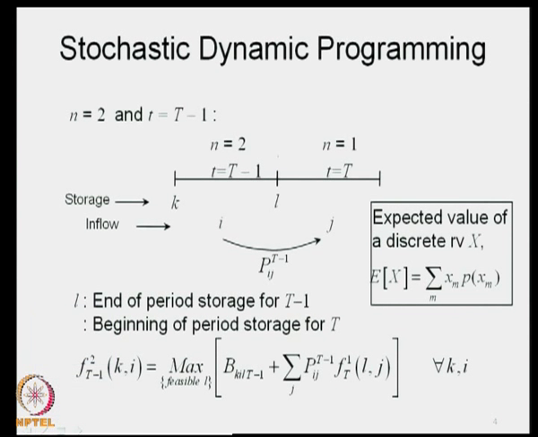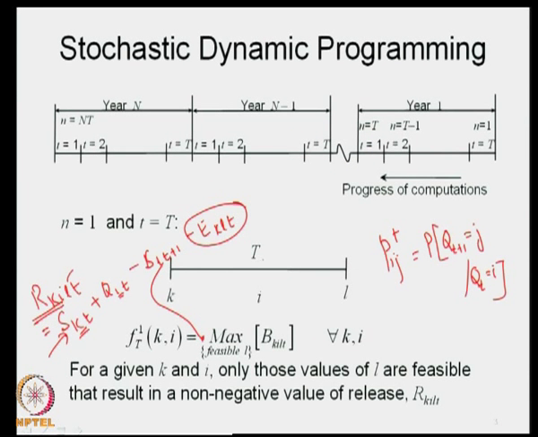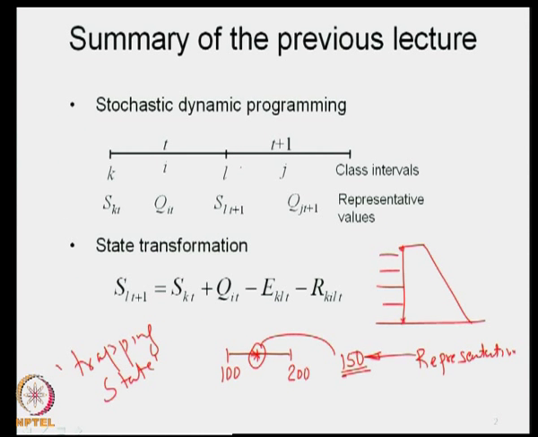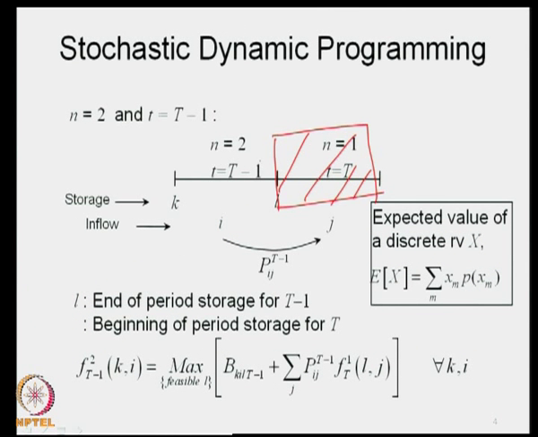But associated with this L, we have to pick up that particular system performance which we have already optimized for the next time period. How do we pick up? The next time period capital T, which is the previous stage n is equal to 1, we have defined the system performance for a given initial storage k and the inflow I. Now, when we come to the next time period, the given initial storage for the next time period t will be L here. So, the particular value of L over which we are making the search defines the storage for the next time period capital T.